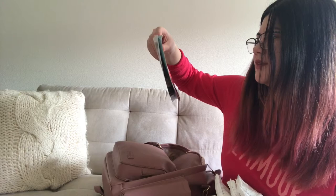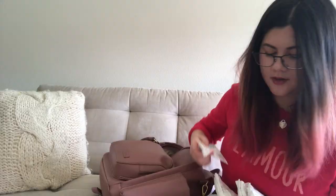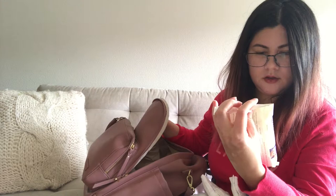The selfie stick. The Nutcracker! It was 40% off tickets and I totally forgot to get one. More trash. Baby sunglasses! So cute. Wow, I have a lot of trash in here. Headband for me, just in case. I never use it, but I'll leave it in there. And then, last thing are quick clean wipes.